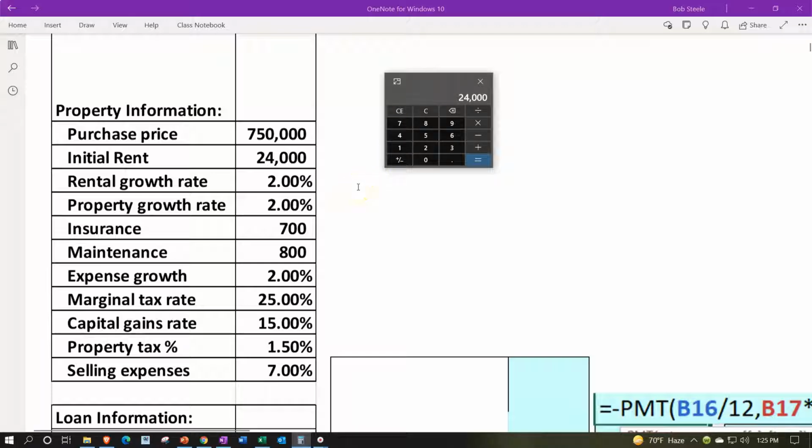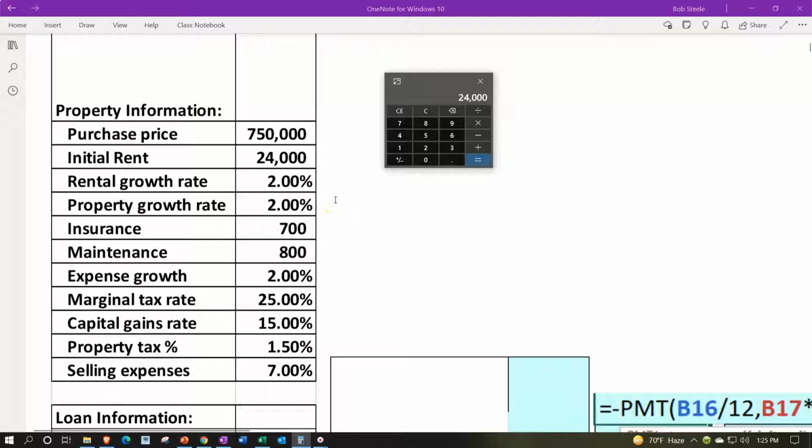So then we're going to have the rental growth rate. The rental growth rate, you might want to think of as, in essence, inflation. So basically you would expect that year over year, if you got a yearly lease, it would go up by maybe inflation, which would be like 1 to 3%. In bad times or inflationary times, it might go up more than that, but you might consider some increase due to, say, inflation and so on.